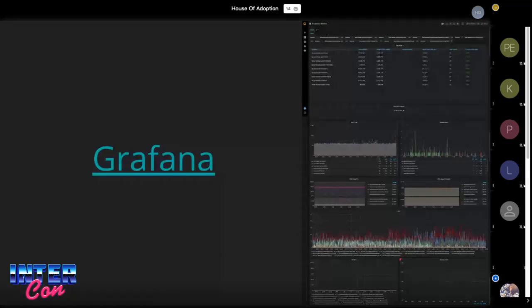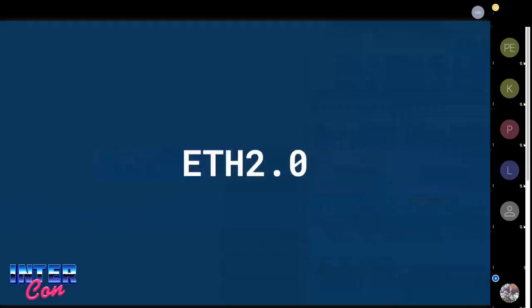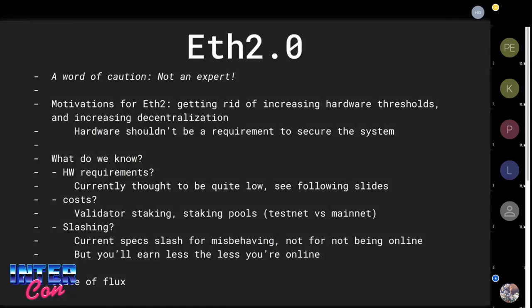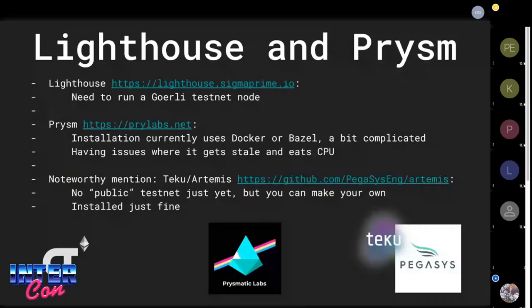As for ETH2, this wasn't my part of the talk, so lots of disclaimers here. Not only am I not an expert, this is also a very new ecosystem and things are changing very quickly. My conclusion is that even though it's very new and changing rapidly, and I don't know if the situation will be the same in 6 months' time or even less, there are still some very cool implementations of Ethereum 2 clients out there. Three noteworthy mentions are Lighthouse, Prysm, and my biased preferred option, Teku, made by Pegasus.